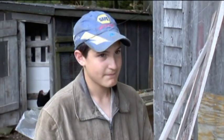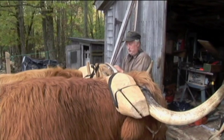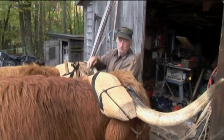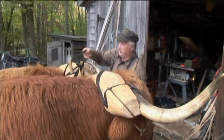He starts his oxen young. And then they get big enough to put a neck yoke on them. You put a neck yoke on them and play with them that way. And when the horns get big enough, then you put a head yoke on them. It's usually a year and a half old.